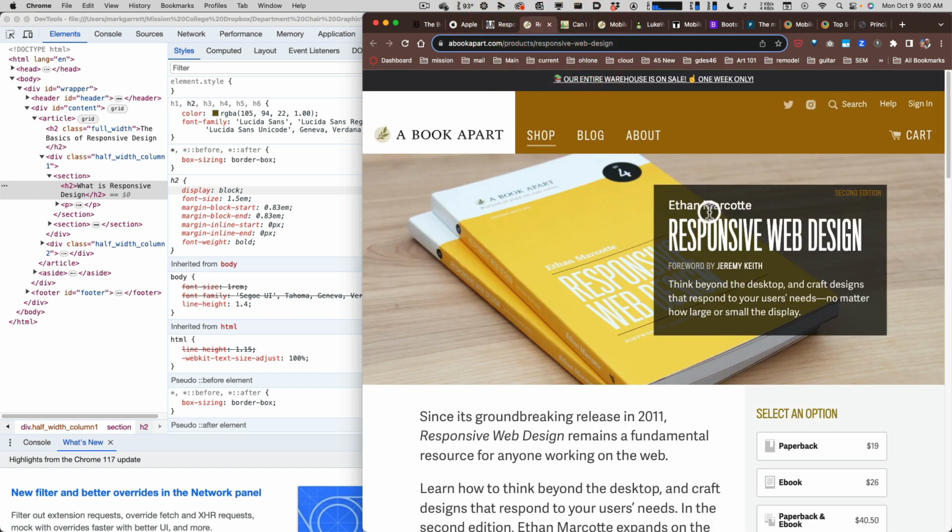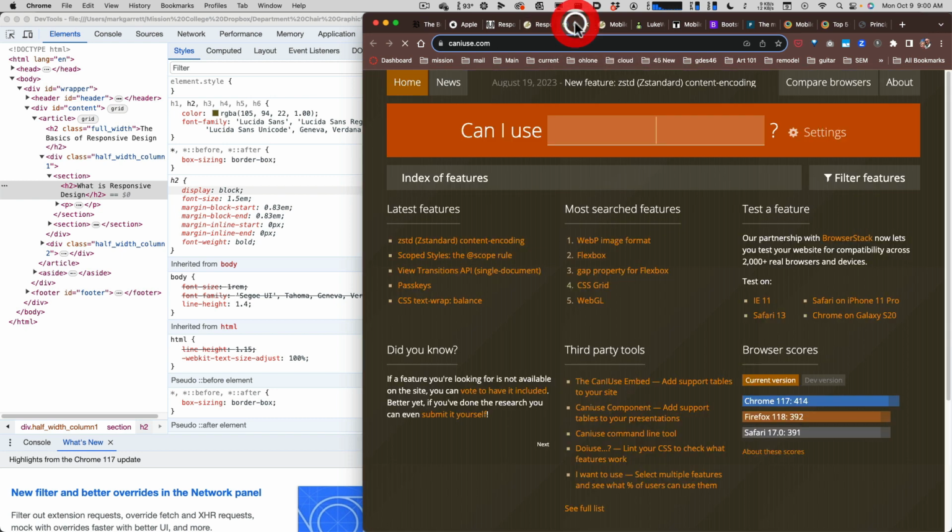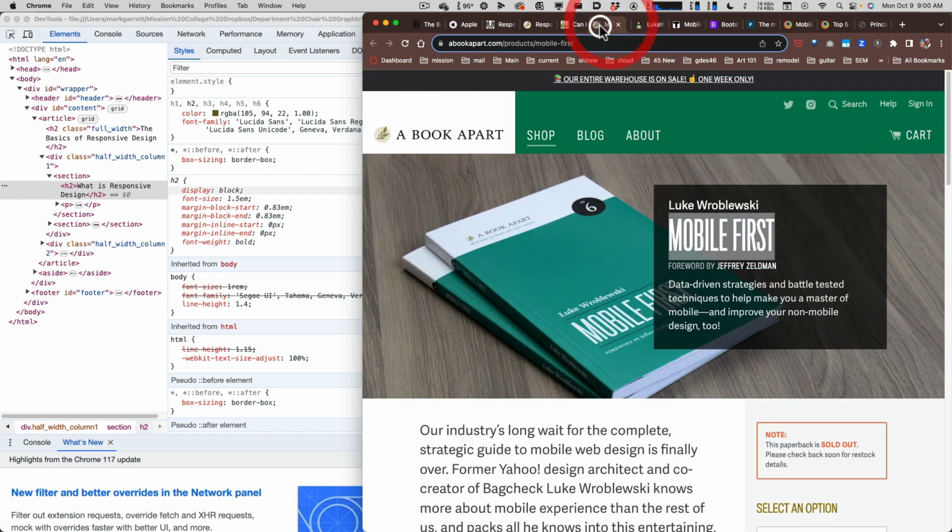This is a book by Ethan Marcotte from A Book Apart, which are short little fun, well, I guess they're fun to some people, books about web design and development. So there's a book about that. I think it's in second edition at this point when you see this. There's another book here. This is by Luke Wroblewski, I think that's how you say it, called Mobile First. So that's another sort of responsive web design related term.